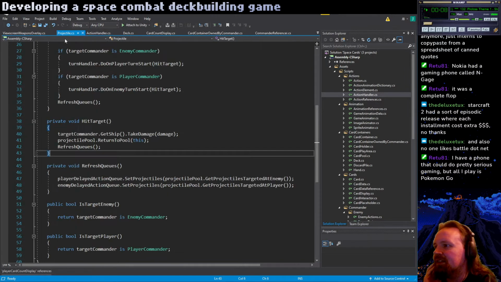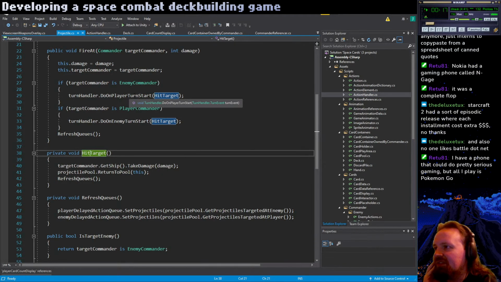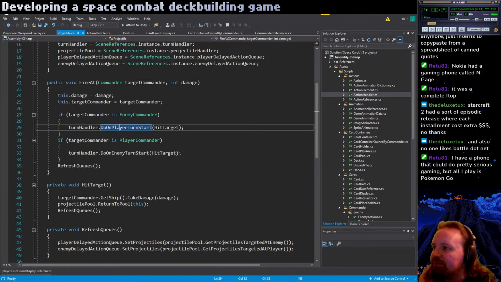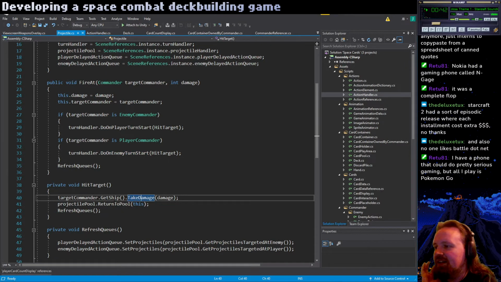So right now, hit target is called. When the fire at method is called, where you set your target and your damage, this happens. If the target is the enemy, it hits at the start of the player's turn. If the target is the player, it happens at the start of the enemy turn. And then we have to take damage here. This is a sharing of concerns, which is not ideal.